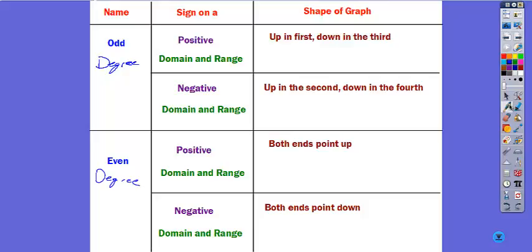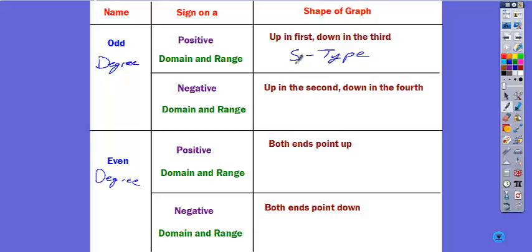It's up in the first and down in the third, so it looks like this, right? So what letter looks similar if you tip it over? S, right, where the ends point in opposite directions. So odd functions are called S-type graphs, and we only call them that because if you look at the ends of the S, are they pointing in the same direction or different directions? Different, right? One's going to the left, one's going to the right. Just like whenever we graph an odd function, the ends have to be pointing in opposite directions, one up and one down. Okay? Everybody all right with that?